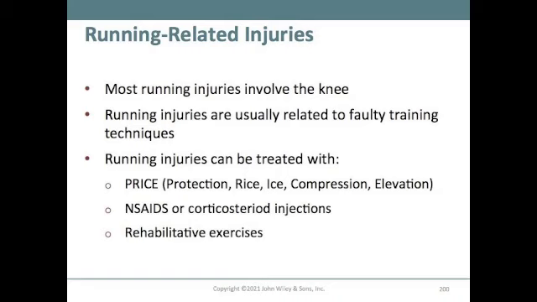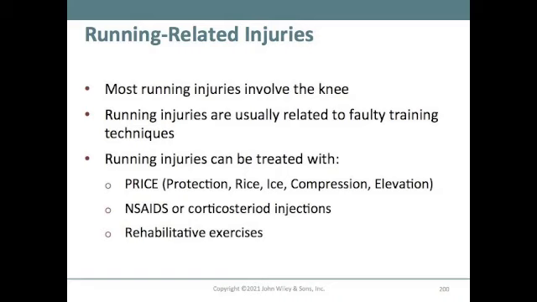And then you've got these injections, cortisone. They can help. I've known people who have had cortisone injections, and I don't think I would recommend that. If I was a physician or a nurse practitioner or something of that nature, that would be a last resort, because it's like a drug. I've known people who've had to have those, and it seems like they need more and more of them. It works for a time, but then after it wears off, you need more, and as you go on, you build up a tolerance, so your injections become less effective. And then, of course, rehabilitation or physical therapy can help with that.